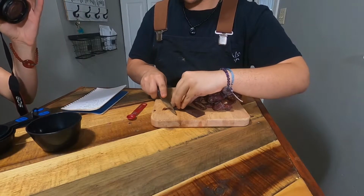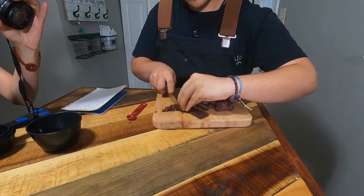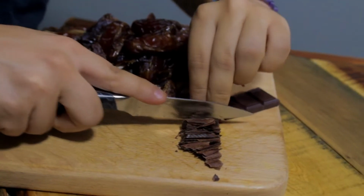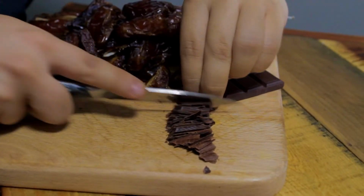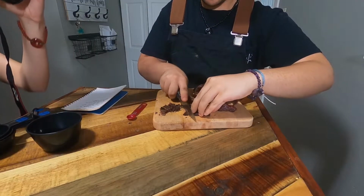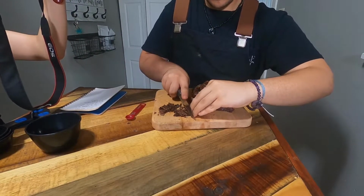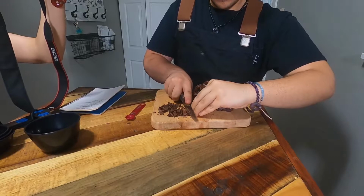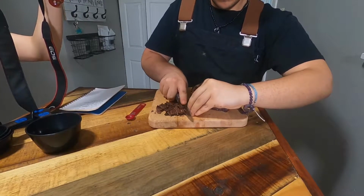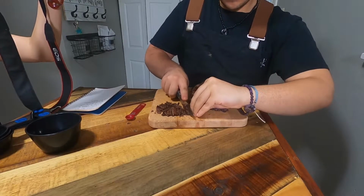But next we're gonna throw in the cacao. I didn't really measure the cacao, I just kind of broke off some pieces of it. You can use the cacao powder if you would prefer that, but I really love a little bit of texture within the date balls, and who doesn't just love a big old piece of chocolate in there. So that is why we chose to use the organic solid cacao rather than the powder, but both would do the job perfectly fine. They're both great, they're gonna taste the same, but the only difference would really be the texture of them.